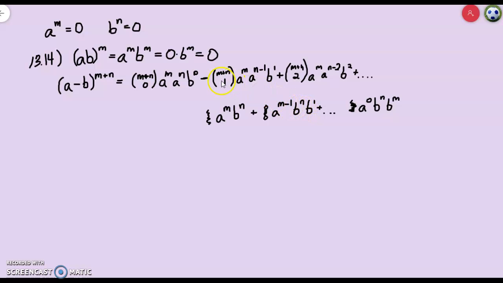So because of that, every term in this binomial expansion equals 0, and the whole thing equals 0, which tells us that this little guy right here is a nilpotent element. We've found a power that we can raise it to that gives us 0. And since the nilpotents are closed under multiplication and subtraction, we do know that they're a subring.